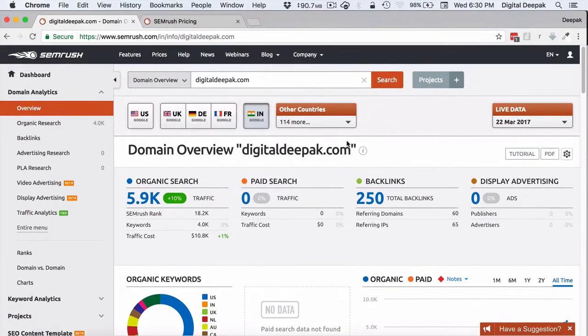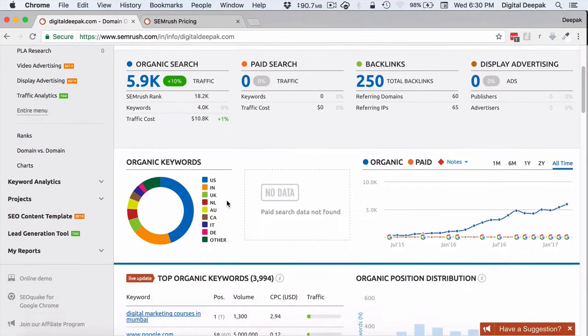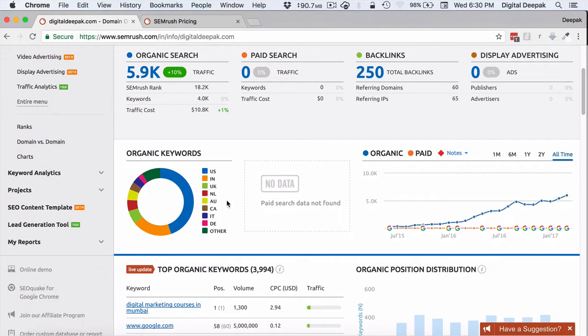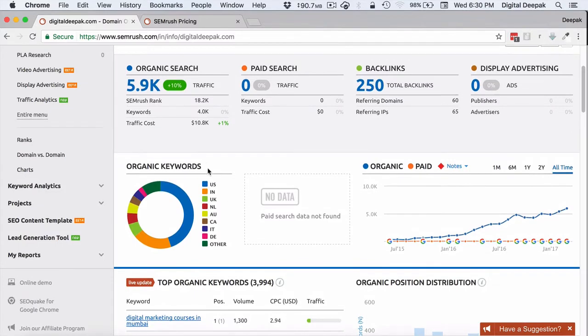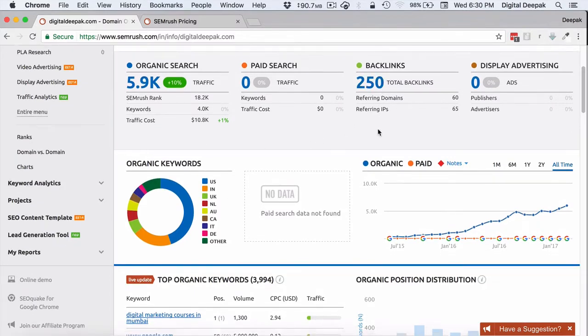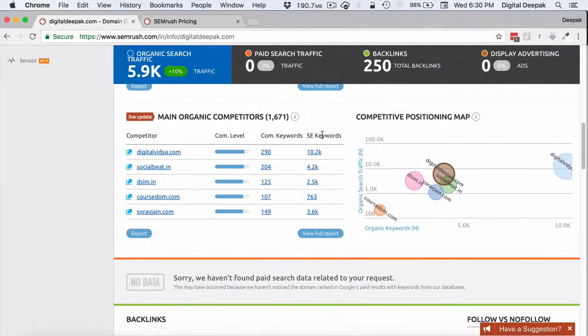From what I have seen, SEMrush is a good tool for doing a lot of competitive research, because for your own websites you will get much more accurate data inside your Google Analytics account than using an external tool like SEMrush. I see a lot of discrepancy between my Google Analytics account and the numbers that SEMrush shows. My Google Analytics shows much more organic search than what is displayed here, but obviously certain statistics such as backlinks and competitive analysis is something that Google Analytics cannot provide.